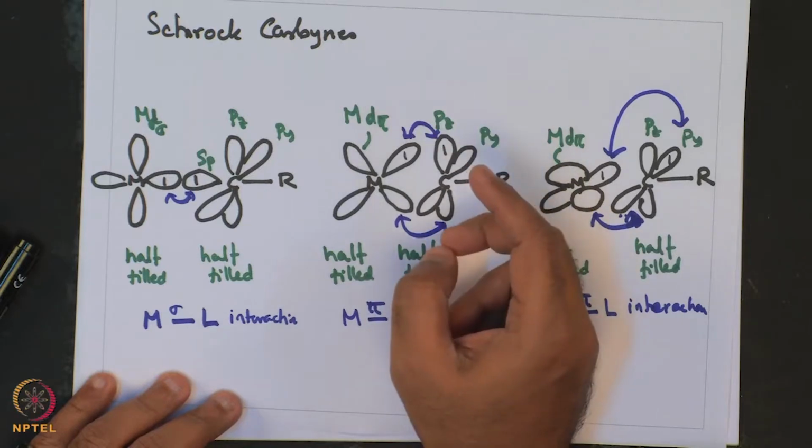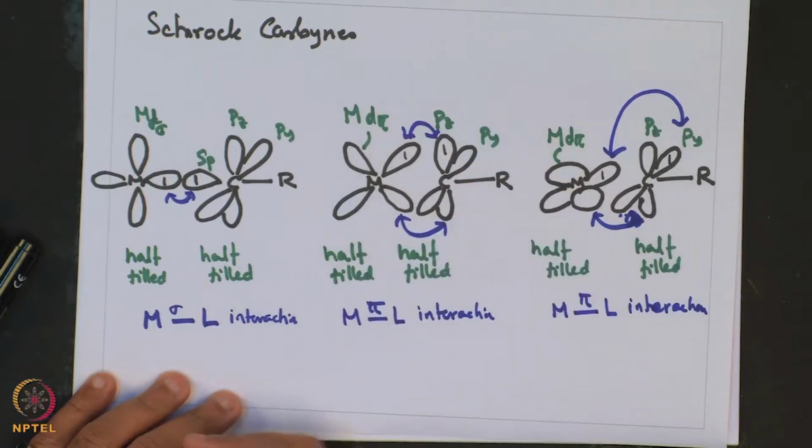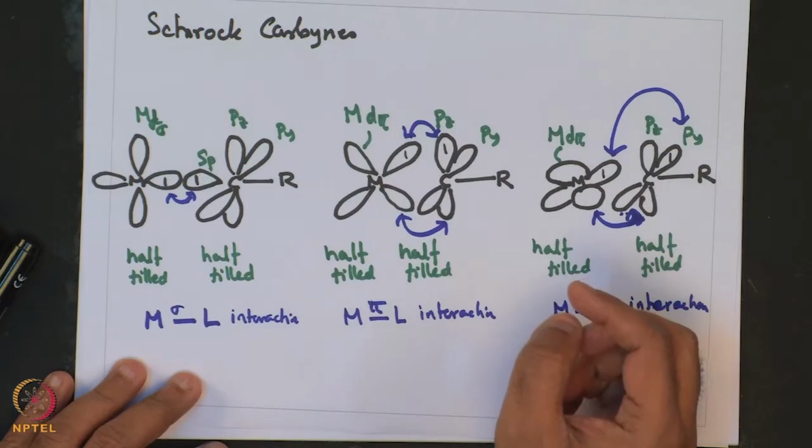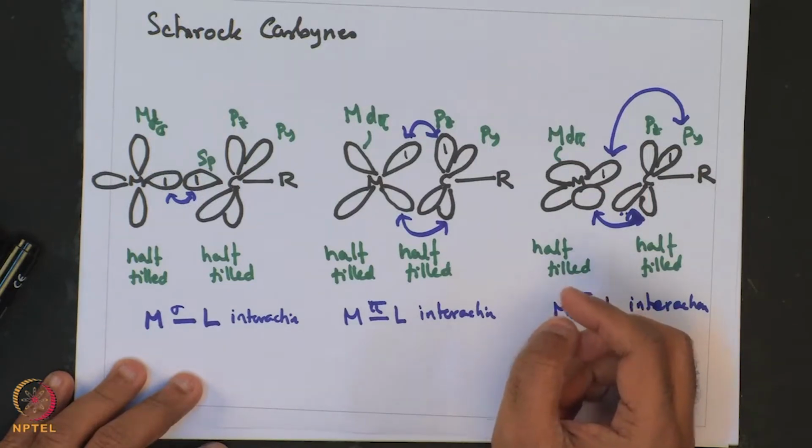p y and one s p, each of them interact with the metal orbital having appropriate symmetry and also half occupied to give three multiple bonds between the carbyne and the metal fragment, and these three are pure covalent bonds that involve sharing of electrons from the metal fragment, and that they form metal ligand sigma bond, metal ligand pi bond and metal ligand pi bond in the process of such interaction. So, carbyne species, because of 3 unpaired electrons, are called quartet carbene as well.